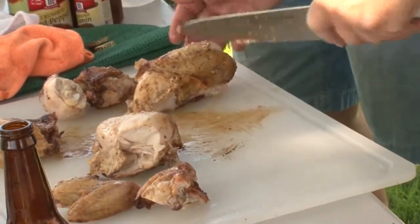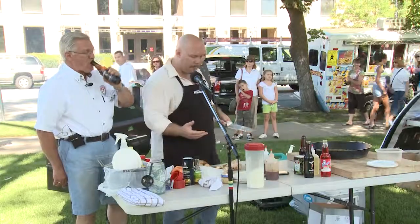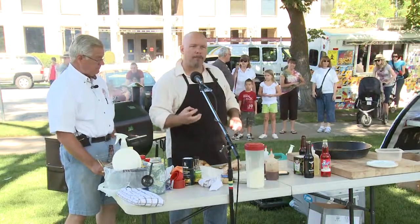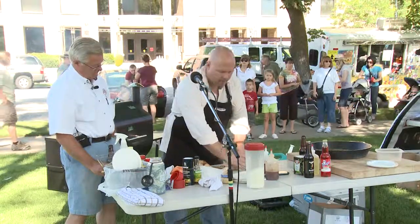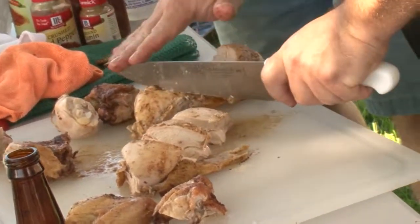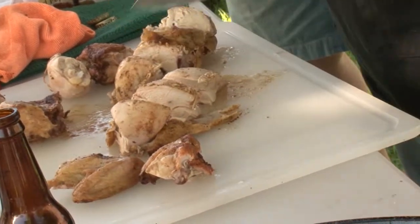Then if they need a breast, you can do what they call a rustic cut. Now, it's very popular over in Italy. When you get to this point, you just want nice little small bite-sized pieces of chicken. So you take the breast, and you just chop it into 3 sections like so. And that way, if people want more, they can have more, but you don't have to worry about over-serving anyone.